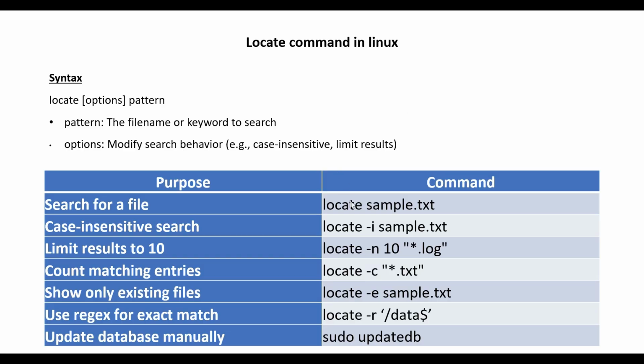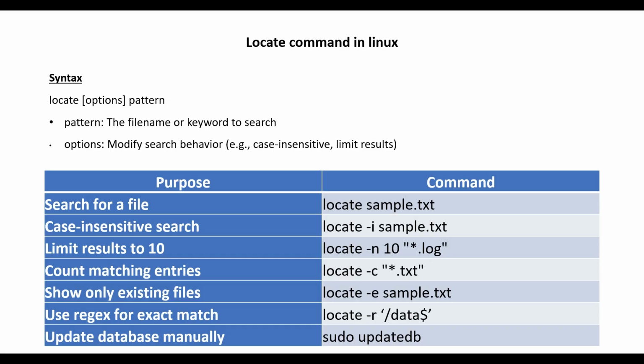By using this locate command, you can search for any file. Whenever you use locate, the locate command maintains a database. Inside the database, whenever you start your server, all the file names are registered. So whenever you run the locate command, it checks whether this name is available inside the database or not. If it is available, it will show you all the attributes, especially the location where exactly the file is available, and display it.